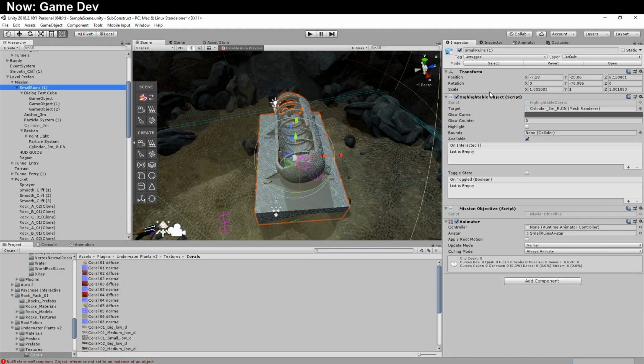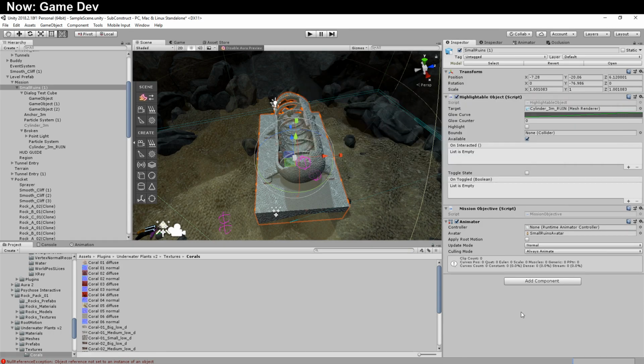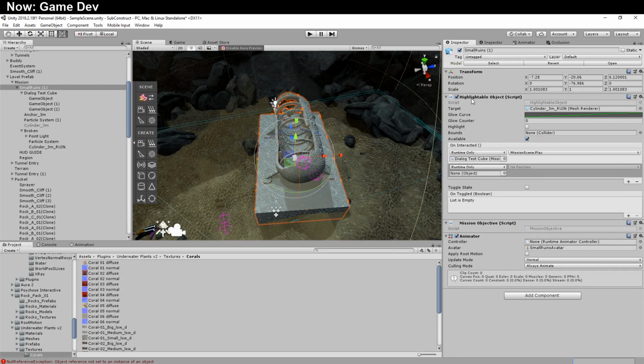So this highlightable object script will allow us to create that highlight. Unfortunately for me, this is a little obsolete and I didn't really set it up right, but we're going to go ahead and give it a shot here. And when we're interacting with it, what we're going to want to do is run the mission that we created. Play. And then we're going to want to turn it off.